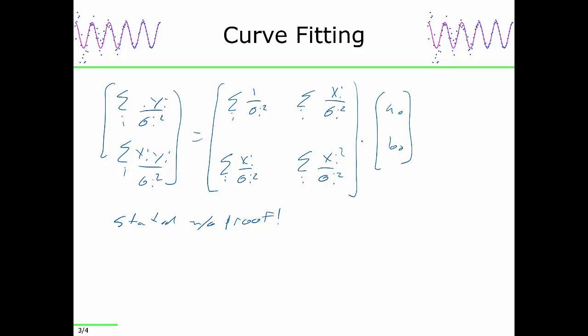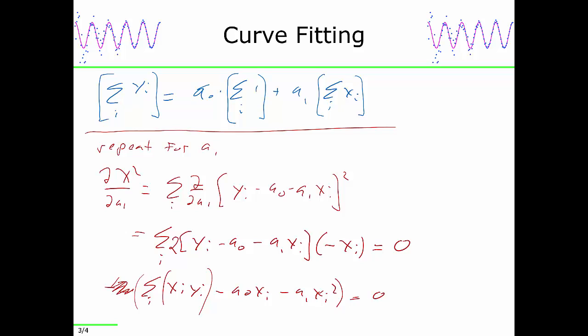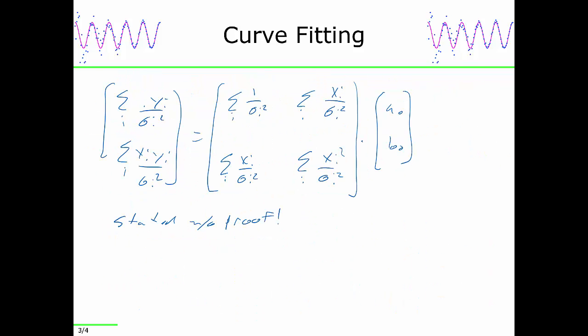Replace xi with xi plus x squared, or xi squared. Okay. We got this 1. If we look back, think about where that 1 came from in the first place. It came from the derivative with respect to a0. So this 1 is going to be replaced by x, because that is now the term in front of a0. And then this 1 in front of a1 will now be replaced by x squared. So in this term, you're going to have x here, x times x squared here. So this will be x cubed. And then x squared squared.